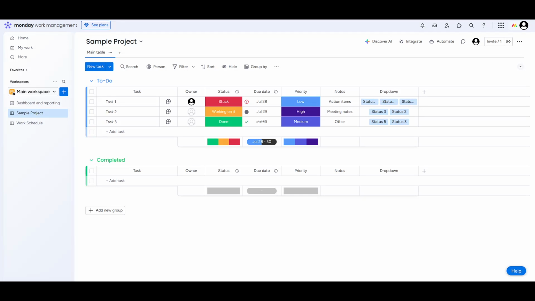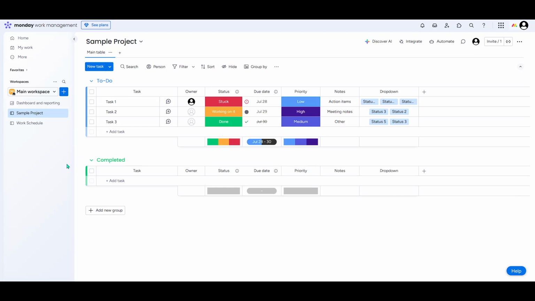In today's video, I'm going to teach you how to create board folders in Monday.com. Organizing your workspace effectively can greatly enhance your productivity, and having your projects grouped intuitively in folders is a fantastic way to achieve that. So let's jump right into the process.